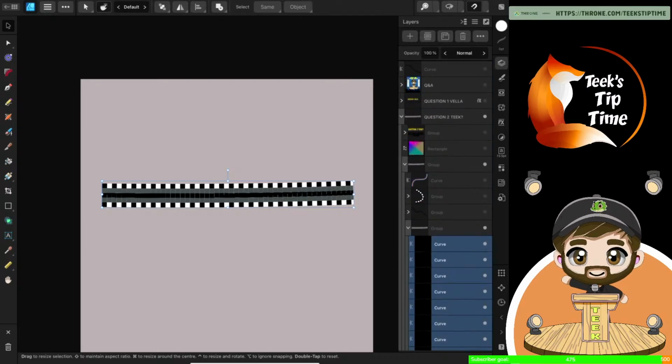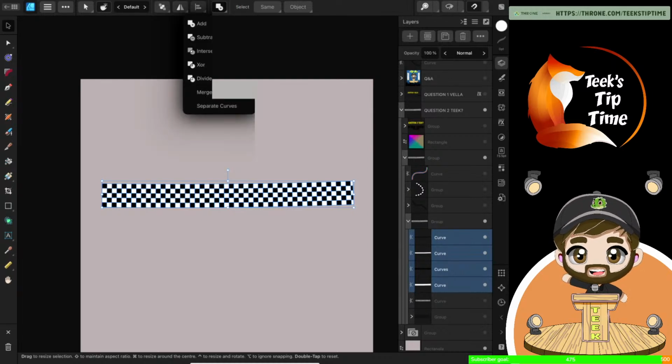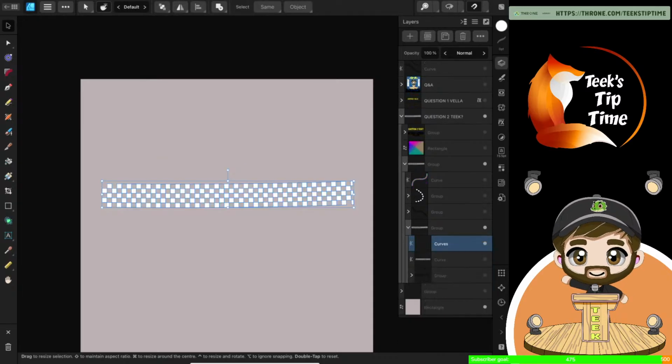I'm just going to go back and show you what divide does, because I think divide is even more useful. So we're back on our 4 expanded strokes, and we'll just go to, oh no, not divide, XOR. What that does is gets rid of all the black and just leaves white.